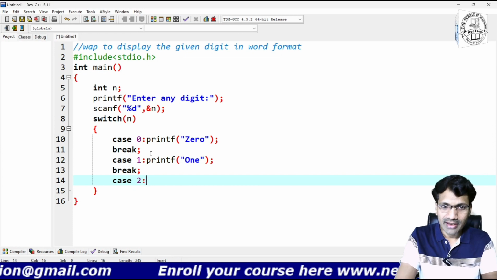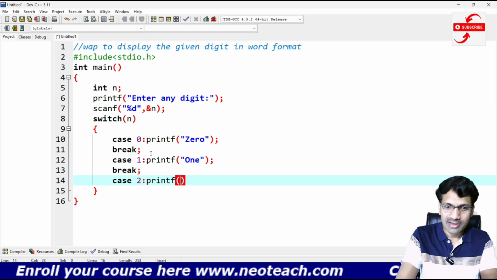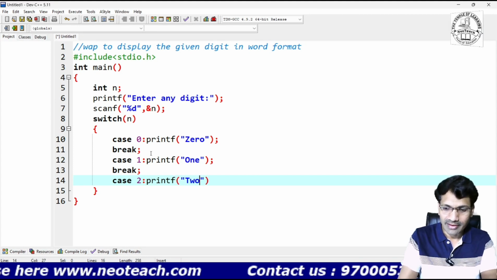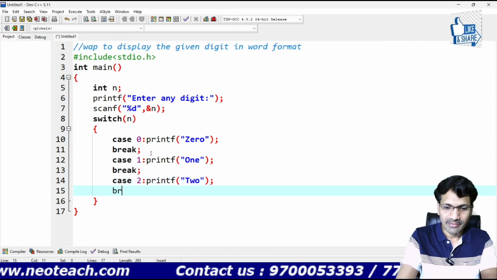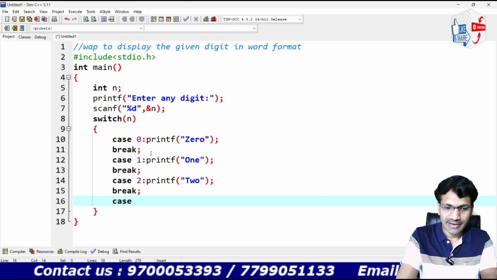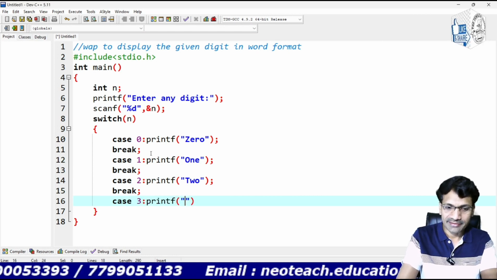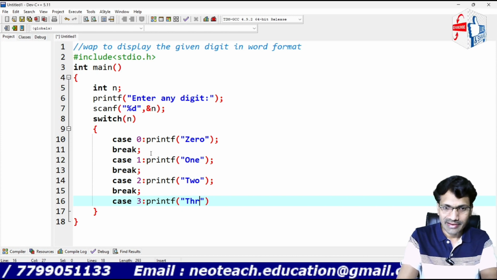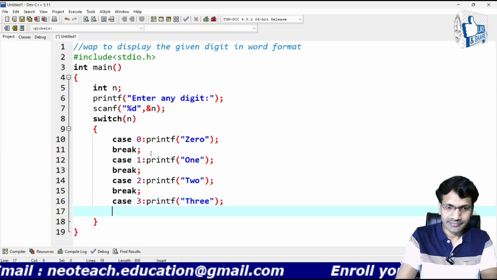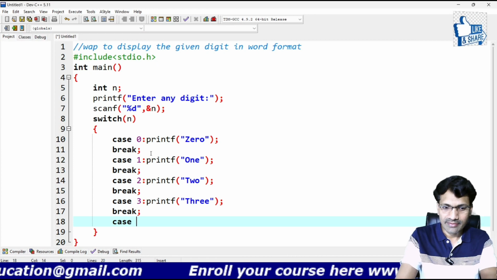If the given value n matches 2, then the corresponding case statement, TWO 2, will get output and break. Another case: 3. In that case it is going to display THREE 3 and then break. After that, the next case is 4.